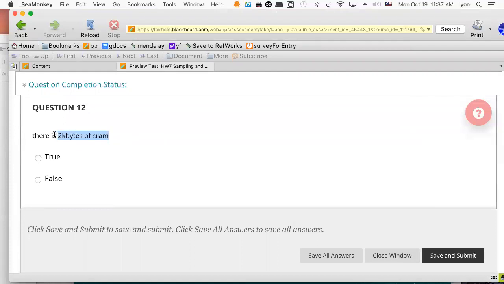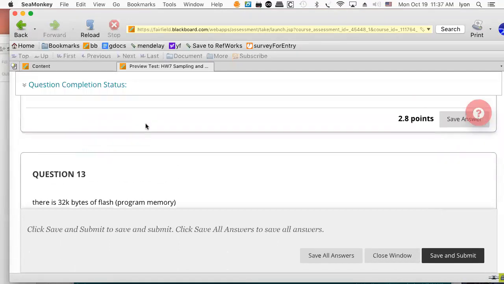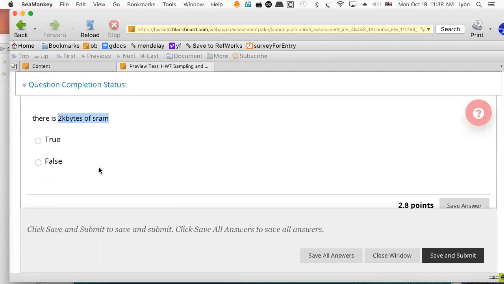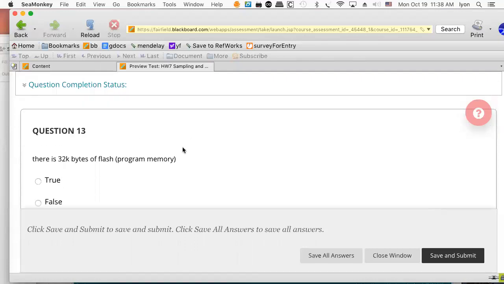And static RAM ain't so big either, although it's twice the size of the computer I had when I started. It's pretty nice, actually. 2K bytes of static RAM. You can do a lot in there. And I don't know if I mentioned, but if you get to the ATtiny and you save 70 cents, you only get 512 bytes of static RAM. So quite a bit less, four times less. It's probably worth 70 cents to get four times more RAM, right? I don't know. Depends on how much money you really need to save.